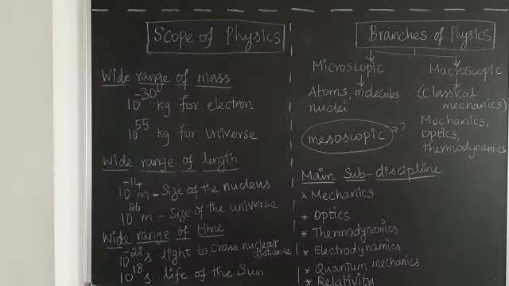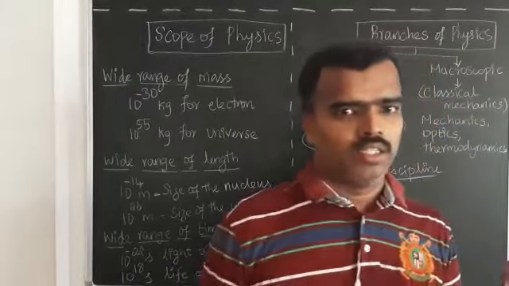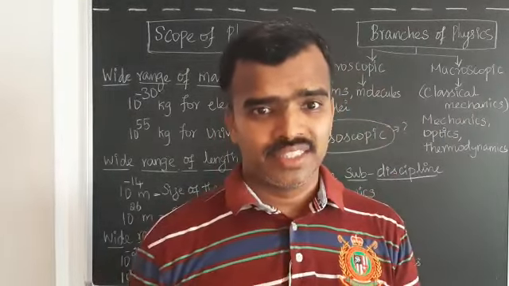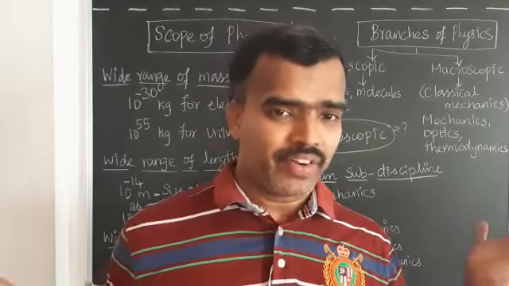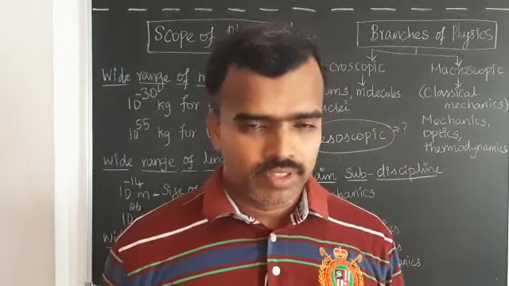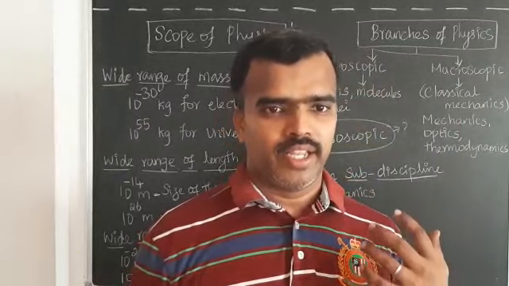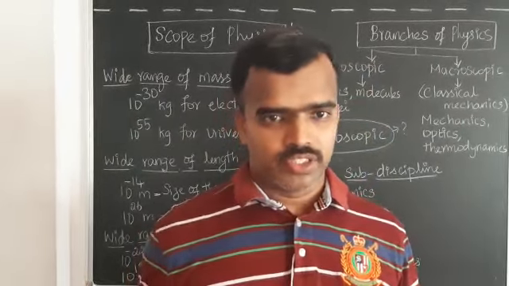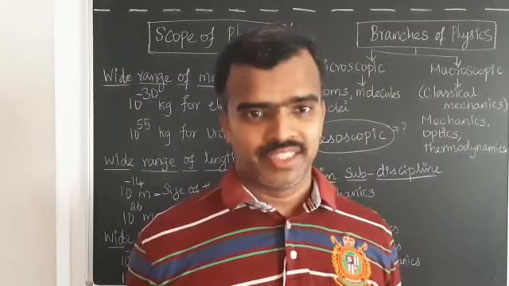Moving on to the next one, the scope of physics. What is the scope of physics? Is it just a single area, a single domain? No. It has a wide range of scope. If you are going to measure any mass, length or time value, it has a wide range. So its scope is also a wide range.